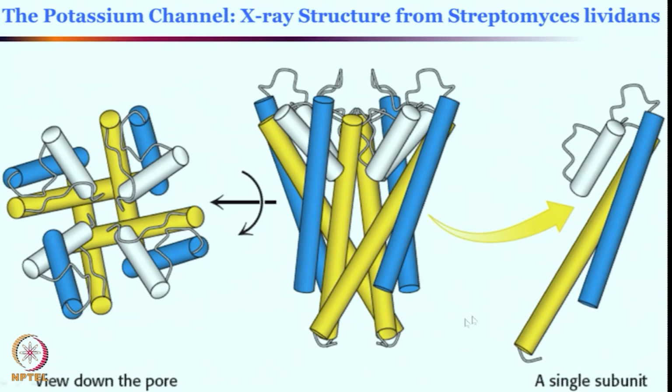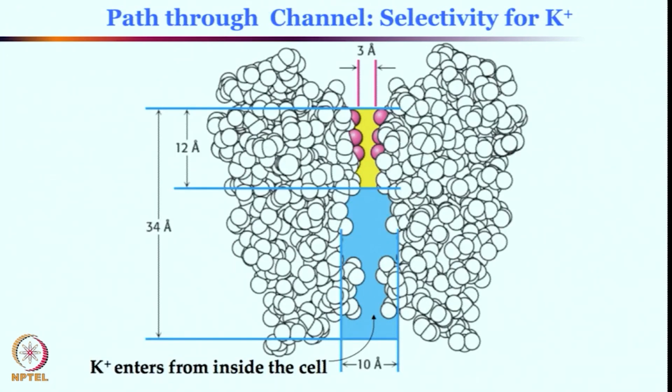These are the single subunit, these are multiple subunits put together and making the whole channel for a particular metal ion. So this is the one with the potassium channel, and many X-ray structures are the reason why we perhaps started understanding the channel quite effectively, and these are quite active areas of research and quite fascinating areas of the science. So here is the cross section or the inner view of this selective potassium channel, or this is the particular channel through which potassium will pass through.